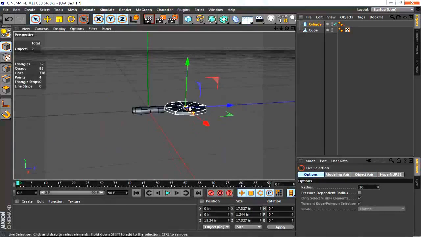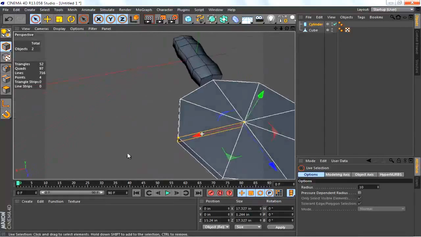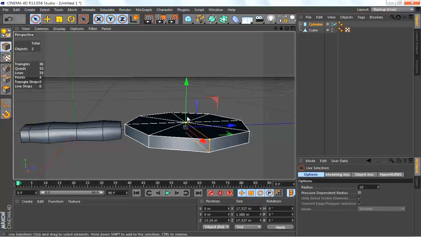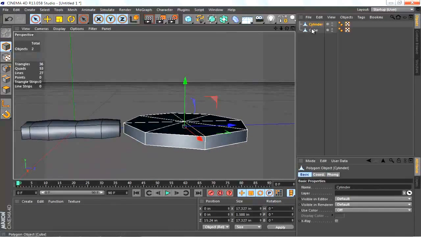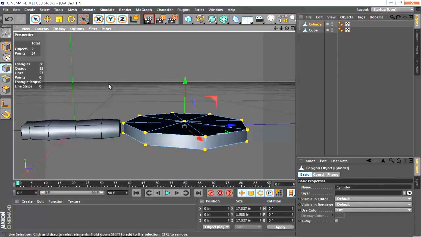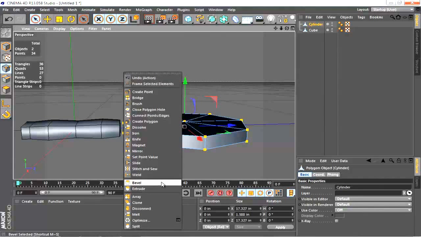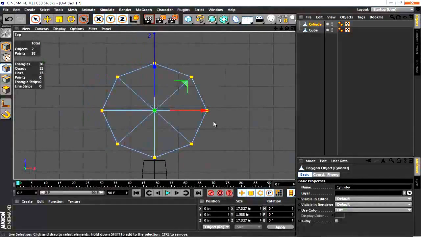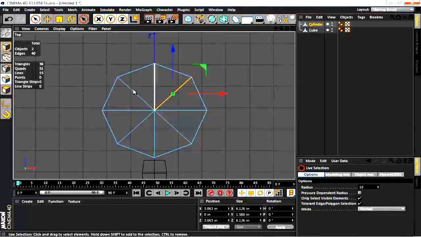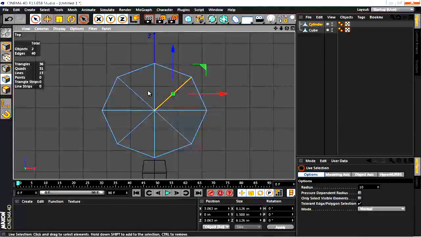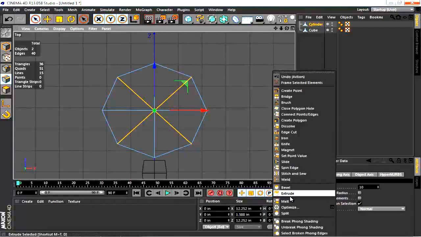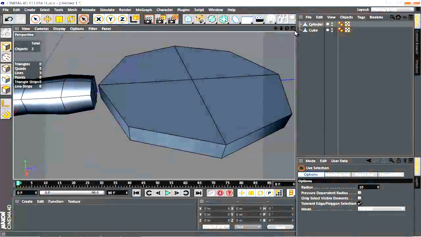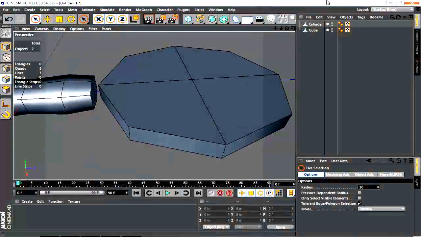So I continue to line this up. Raise it on the Y, just tweaking. And now I press Command A to select all, and this is when I optimize, because if you don't and you smooth it, it will be separate, the top and bottom of the cylinder. So I select my edges, and I click only select visible elements, and I disengage that so I'm able to select all the way through, and I melt those so that my triangles are gone. Because I don't like triangles, I only like quads in my meshes.